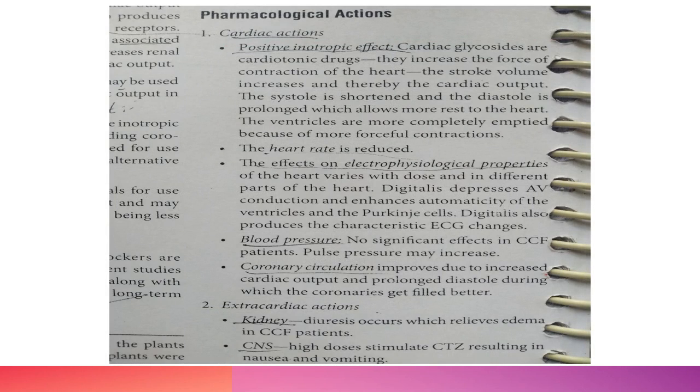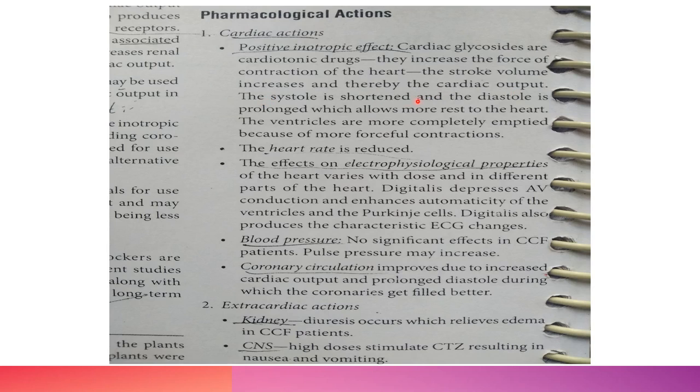Pharmacological actions of cardiac glycosides. The first is cardiac action and the second is extracardiac action. In cardiac action, we will study first the positive inotropic effect. What is the positive inotropic effect? Cardiac glycosides are cardiotonic drugs. They increase the force of contraction of the heart. The stroke volume increases, and thereby the cardiac output.